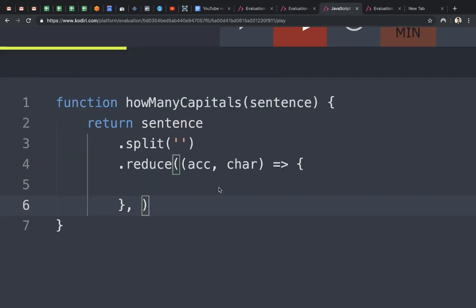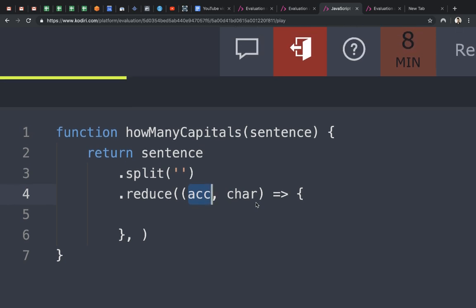Then, and that's a new thing, reduce has another argument, which is the default value of the accumulator. So the accumulator in reality wants to determine how many capitals we have. It's a number, right? So I'll rename it to total.